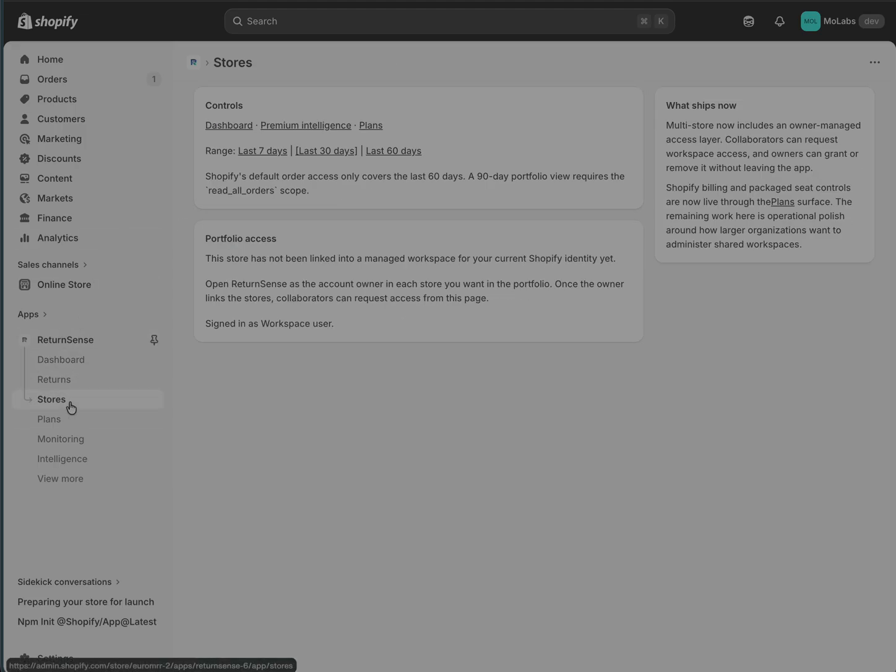So stores, you can link in the solo plan. You can only have one store, but here you can link 4 stores, and you can see across each store in the benchmarks.